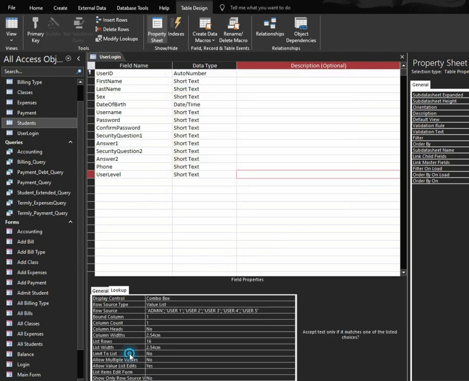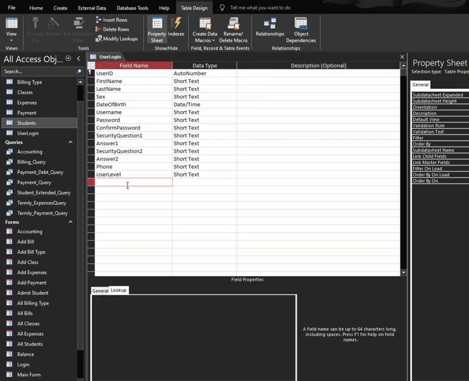I'm going to limit it to the list because I don't want any addition or any editing. Now the next one is going to be the user picture or profile or account picture. That one too is going to be a short text. Like you saw from the creation of the school database management, we never stored pictures in the database. Personally, I don't like that. I always like storing my pictures on my computer. So now that we are done, Control S to save.